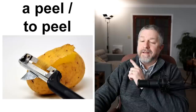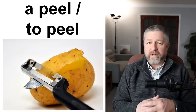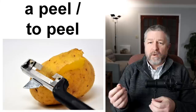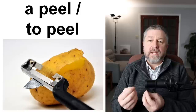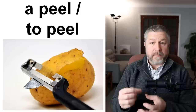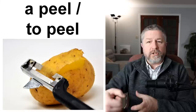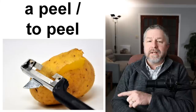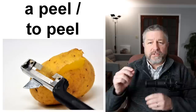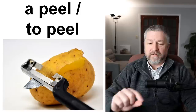I decided to use a potato rather than a banana here. You can peel something, and when you're done peeling it, the parts you removed are the peel. When you peel a banana or potato — when you use the action, you take the outside off. You eat the inside but you don't eat the peel, which is the noun. A banana has a peel, a potato has a peel. In order to eat the potato or banana, you need to peel it. This tool is called a peeler — a potato peeler. So you can peel a potato and when you're done you will have potato peels on the counter. We say banana peel, and usually potato peels — plural — because there are a lot of peels when you're done.